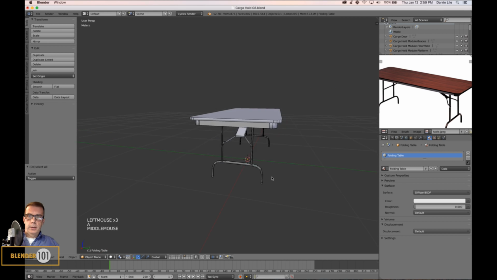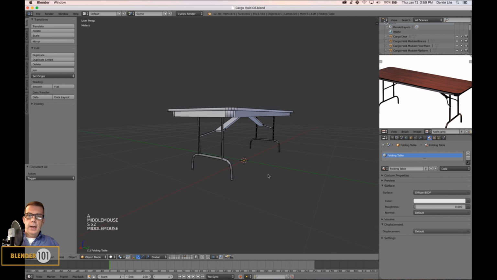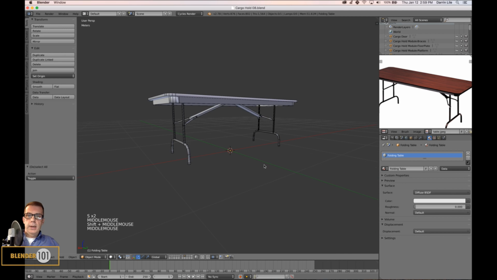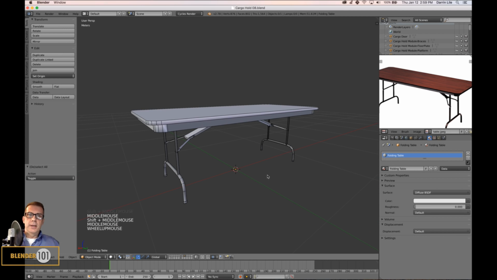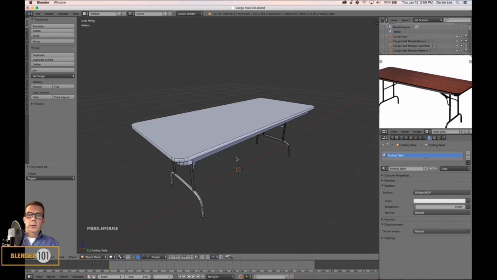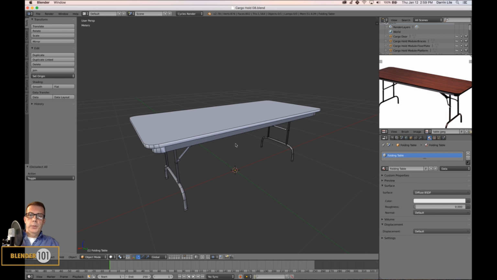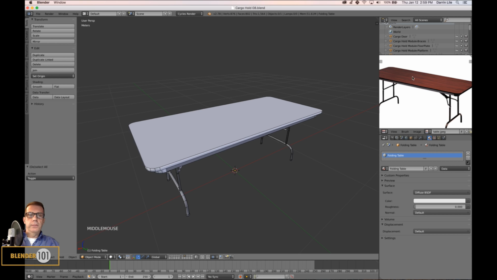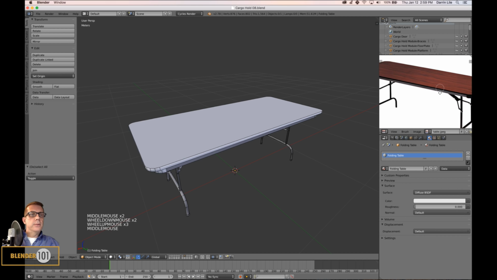All right. Well, I think I am going to have to say I'm not going to be able to get this table in there today. I'm going to have to call it quits here for today. But for tomorrow, we can plan on opening this up in Substance Painter. See if we can find a nice veneer.